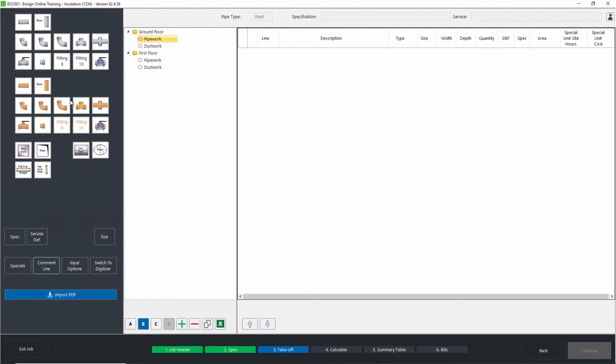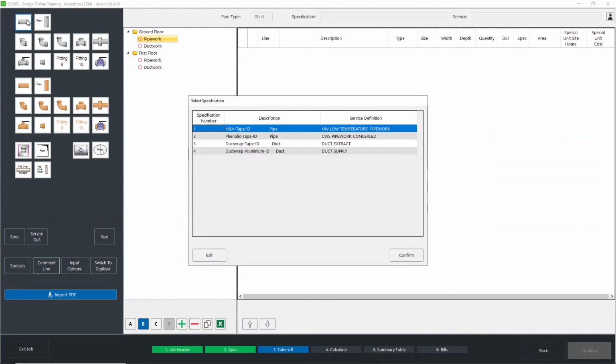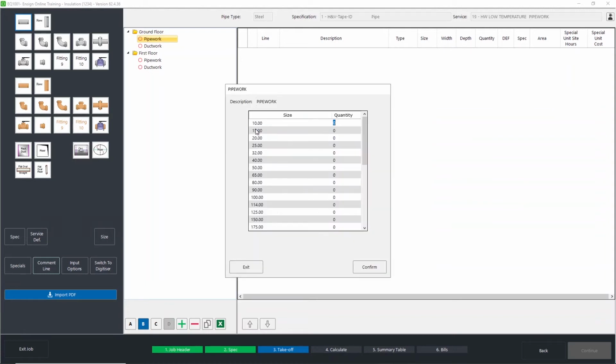So what I'm going to start off with is just using the buttons up here. So if, for example, we need steel pipework, all you do is you come up to the steel, because what we have is steel, copper, and then the ductwork icons. Hover over any of the buttons and they'll tell you what they are if you are a little unsure. So I want the steel pipework, and this is instantly prompting me to input my different variable specs, basically. So we've got to go through and select what spec we need. And then from there, we can then put in our multiple different quantities.